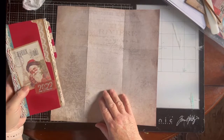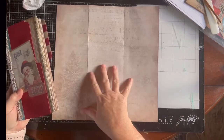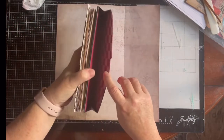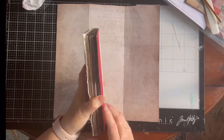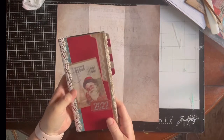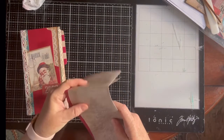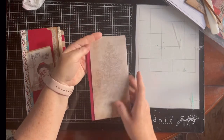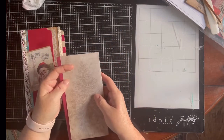I have this one last piece of 12 by 12 paper and I have this large pocket in the back that I wanted to put something in. I've already folded it to make sure it fits — folded it in thirds — and then I'm gonna fold this down because I like that kind of Christmas tree with this red on the edge. So that's what I'm gonna put in there.